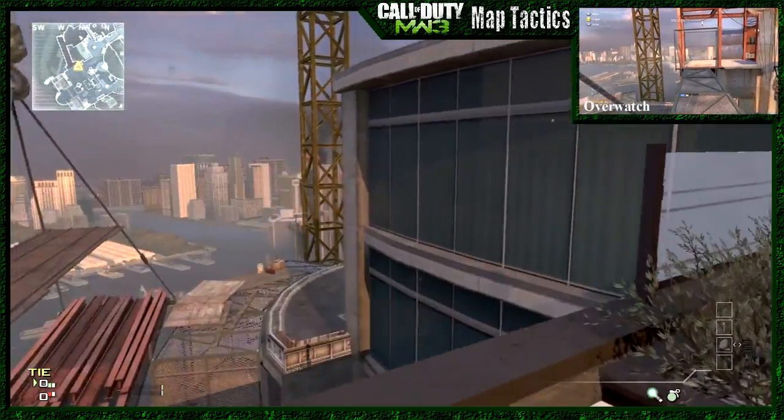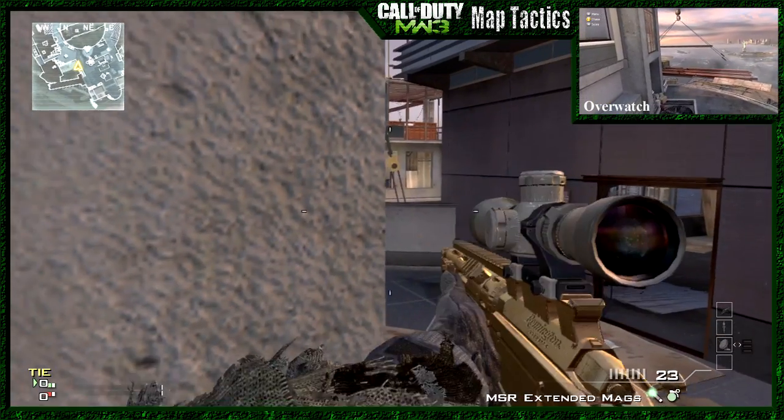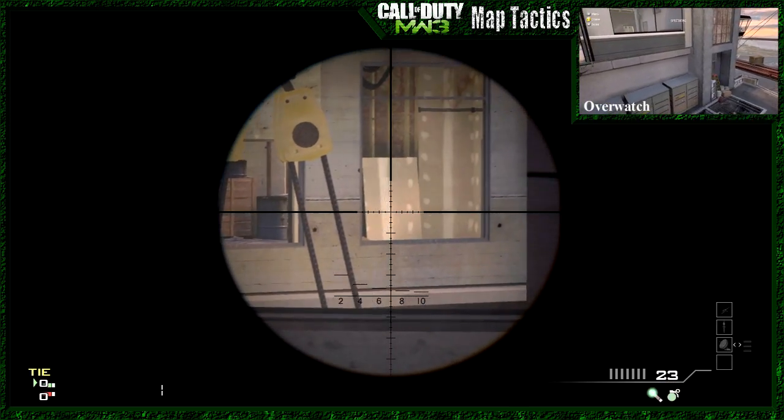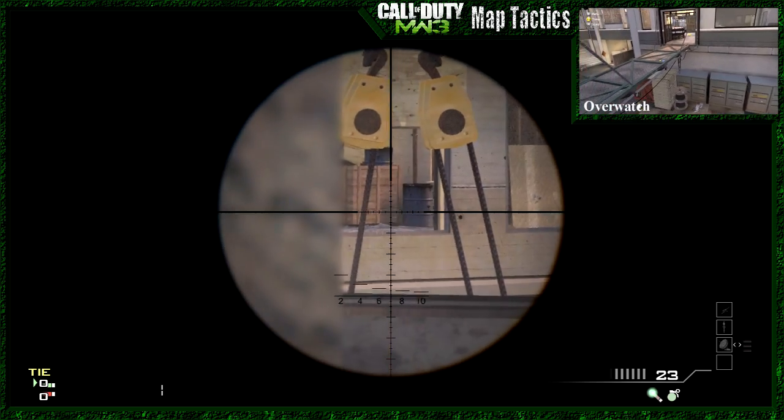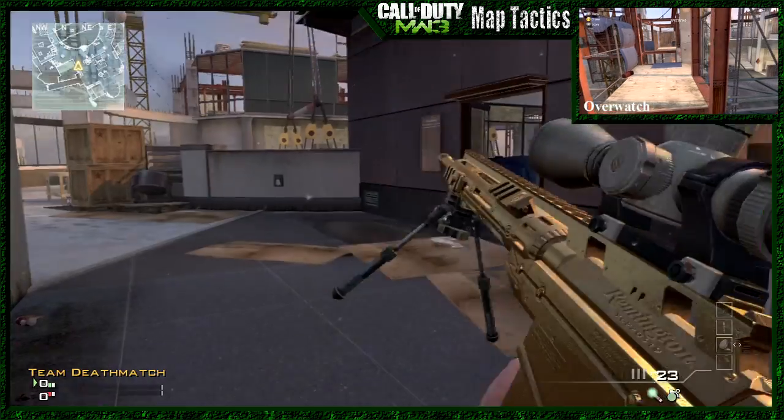You can also use this planter here, jump up on the ledge, walk across, hug the wall. It's actually going to give you a great line of sight on that top construction area. A good way to get rid of those pesky snipers. They're not even going to see it coming. Very nice spot. I use that one a lot.